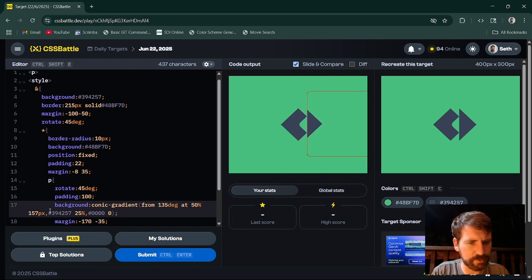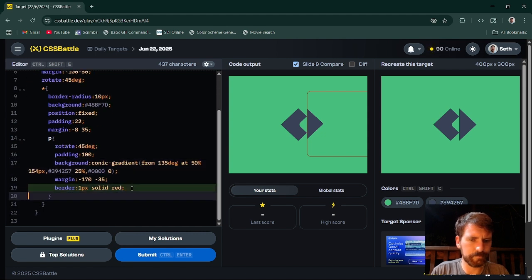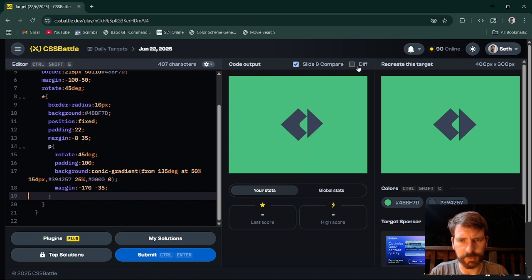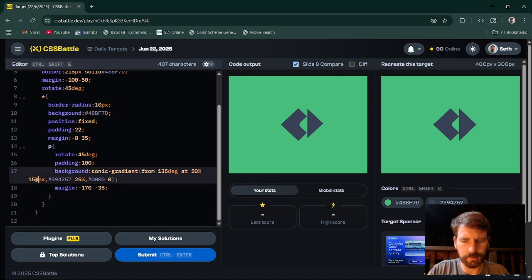Oh, it needs to be bigger now. Let's take our border off because we can kind of see what we're working with now. I need a bigger triangle. Okay. 50. That makes it a bigger triangle. Now it needs to move. Needs to move up.